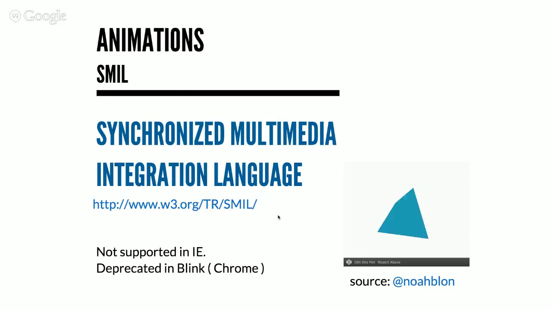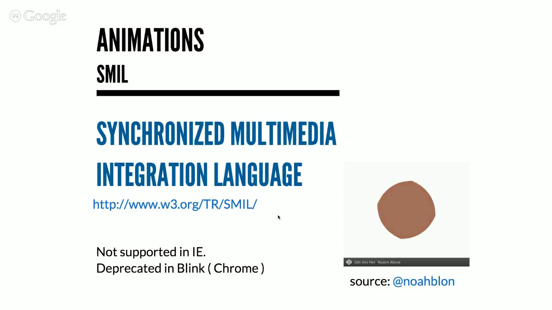It's probably not going to be supported in IE even going forward. And Blink deprecated it, so I'm not going to really talk too much about it. Some of the cool features about SMIL animations is that it's very declarative. It's in a similar XML format that SVG is in, and it lets you do a lot. It lets you do some things that you can't do very easily in JavaScript or at all in CSS.